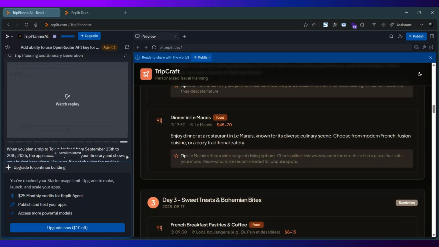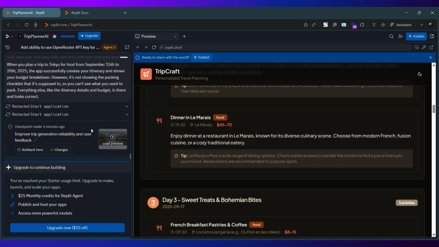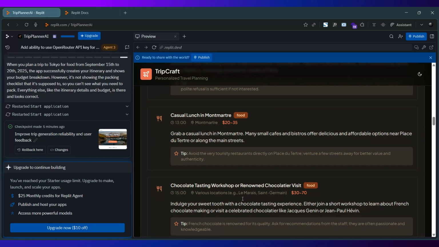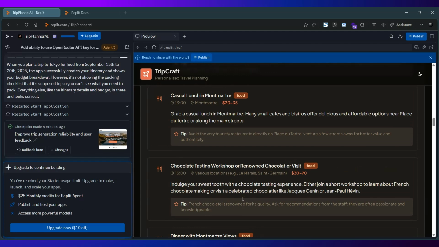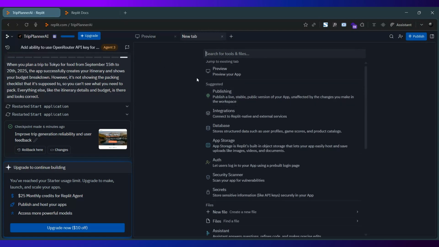We have day two, but it has noticed that it's not showing the packing list like it's supposed to, which is really useful actually. It catches itself when it's missed a step or does something wrong, and then it can continue, you can prompt it to improve and fix the things that it needs to. But unfortunately, I've hit the rate limit, which is actually just in time for this working. But I'm impressed that Replit is taking its time, it's going through, it's making sure things work before it comes back to you. Before I end the video, let's look at the other features that Replit has.